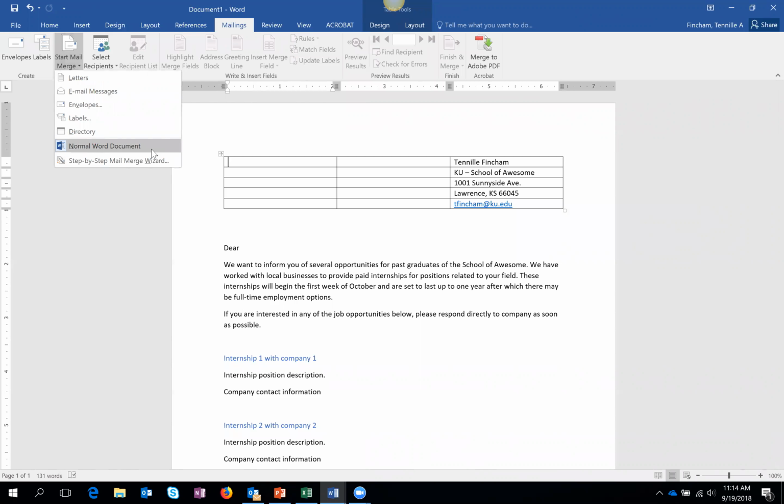There's only going to be one instance today where I show you to actually start from this selection instead, and we'll talk about why it's a good idea to do that. For this purpose, you can start with just a blank Word document, and under your Start Mail Merge, you can leave this as Normal Word Document. Okay, so the next thing then is to select that list of recipients. So I have a few options here. I can type a new list. I can choose from Outlook contacts, or in my case, I have an Excel file of a list. So I'm going to say Use an Existing List.